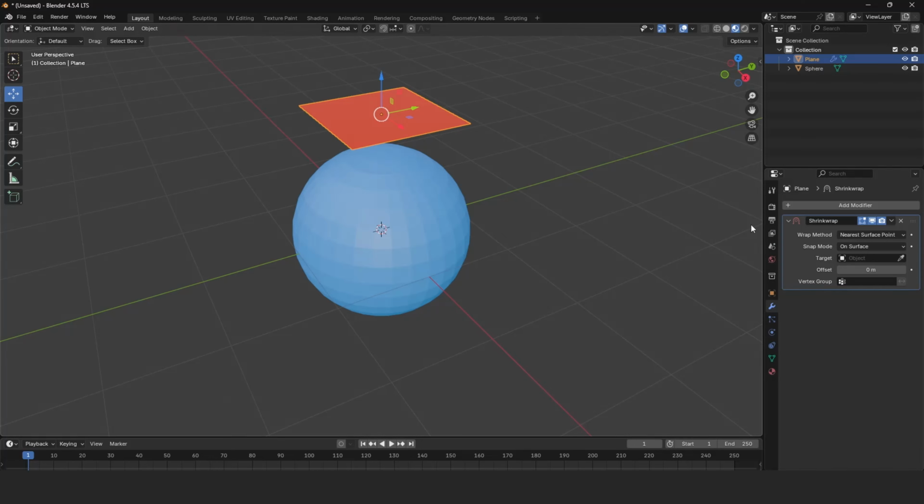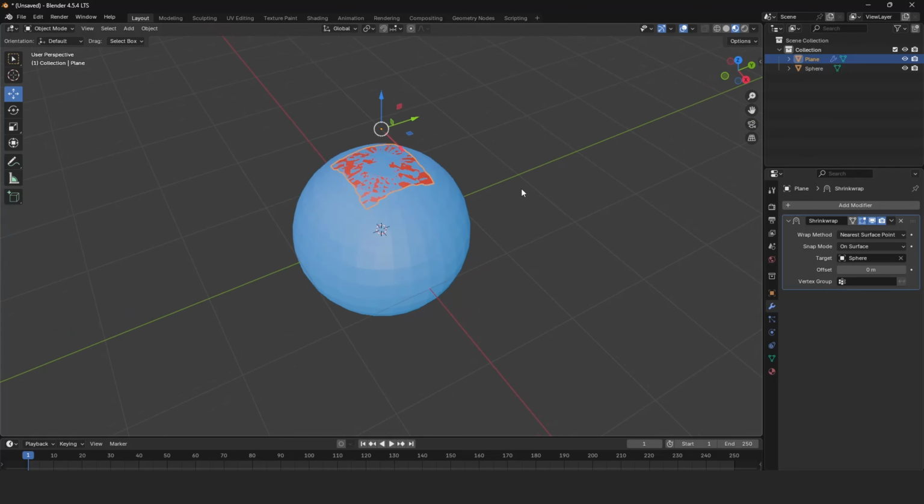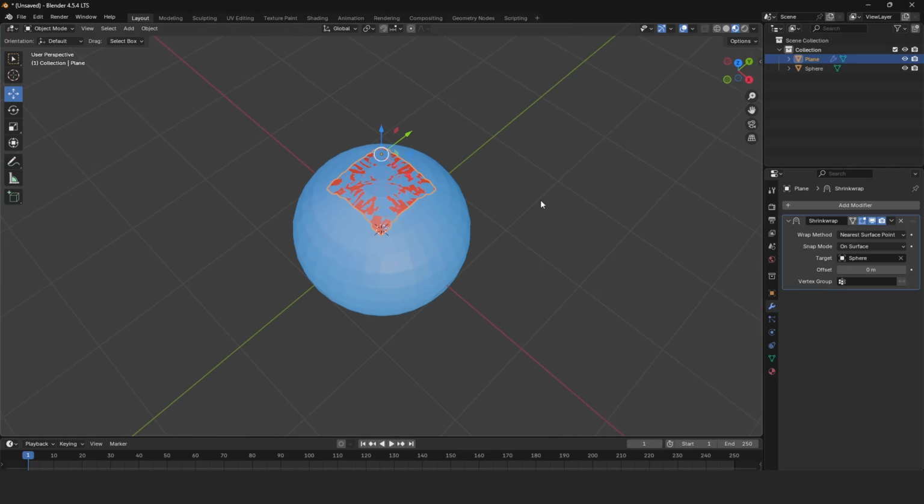We know we want the plane to stick to the surface of the sphere, because, logically, there is nothing else in the scene. But Blender doesn't think that way. We need to specify the target object exactly, which we can do either using the drop-down menu or the eyedropper tool. Now, Blender knows where to stick the plane.